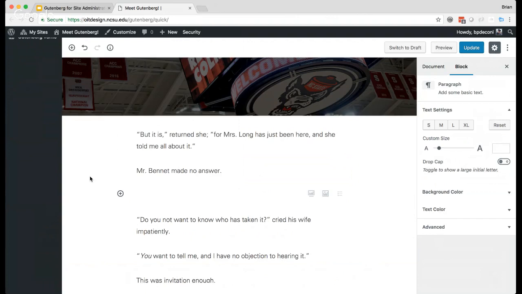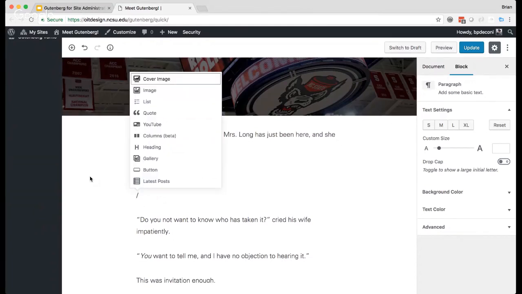In a new line right here, if I just start to type anything, this will automatically become a paragraph block. But if I clear that out and I start typing with a slash, this is going to open up a quick dialog for selecting a block.